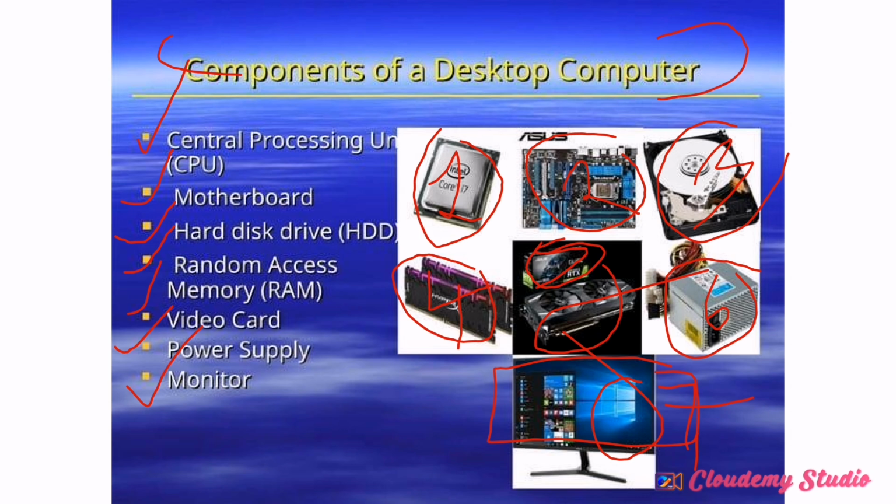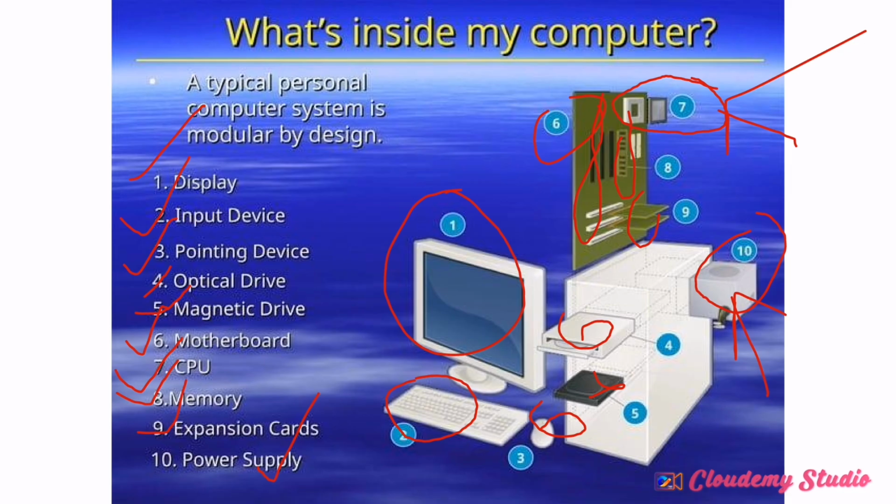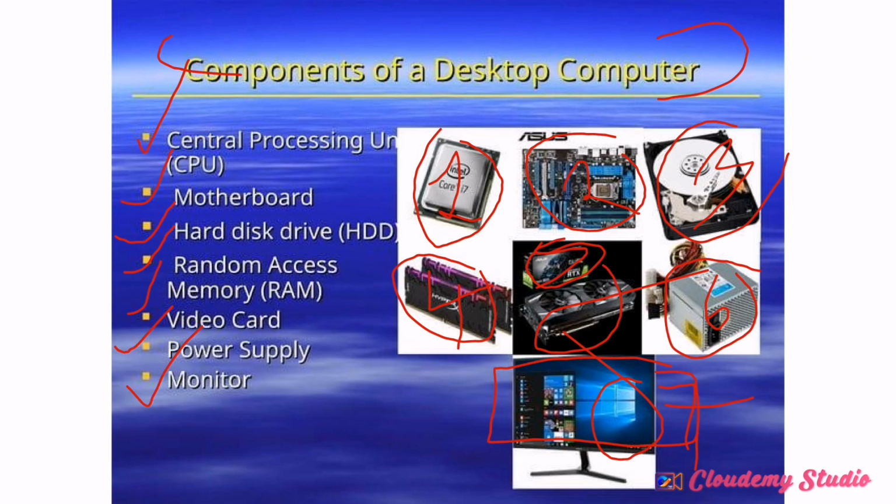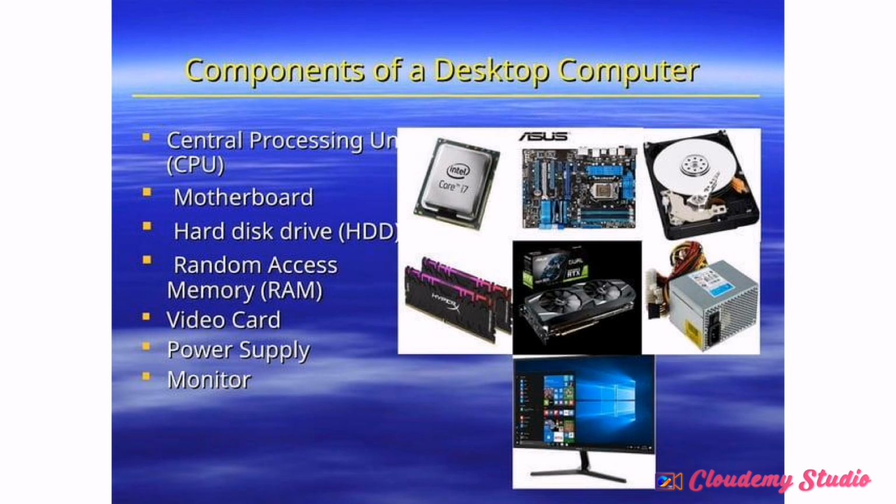Okay, so pay attention to these things. What's inside my computer? These are the very things that are inside the computer, and here they have exposed them outside. Where is the motherboard? Where is the CPU? Where is the processor? Where is the RAM? Where is the power supply? Where is the memory card? Where is the video card? Where is the disk? Okay, so let me try to clean the screen. By just looking at them, since I already know them, I don't need to start reading this side. No need. I can just start.